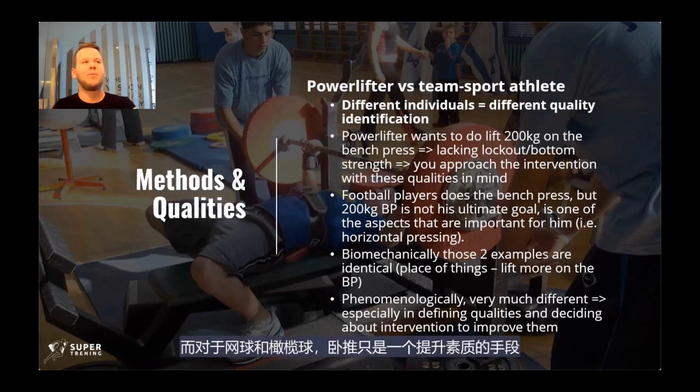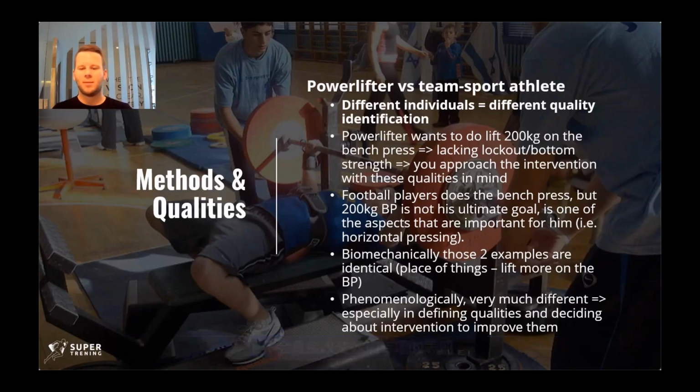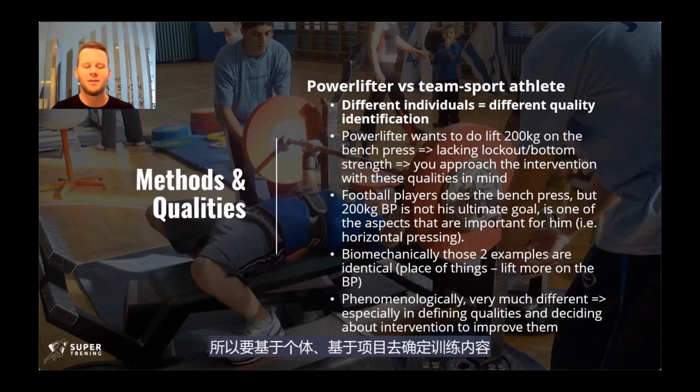If we take an example of, I don't know, a tennis or football player, well, yes, they will be using the bench press to become stronger, to become better, but it will not directly affect their performance, or they will not directly do that on the field, court, pitch, whatever. So different individuals will manifest different phenomena, and they will demand different qualitative identification. So that just means that we have to look at the sport, we have to look at the individual we have, and we have to look at what is important for his sport, what he is doing there, and go from there.